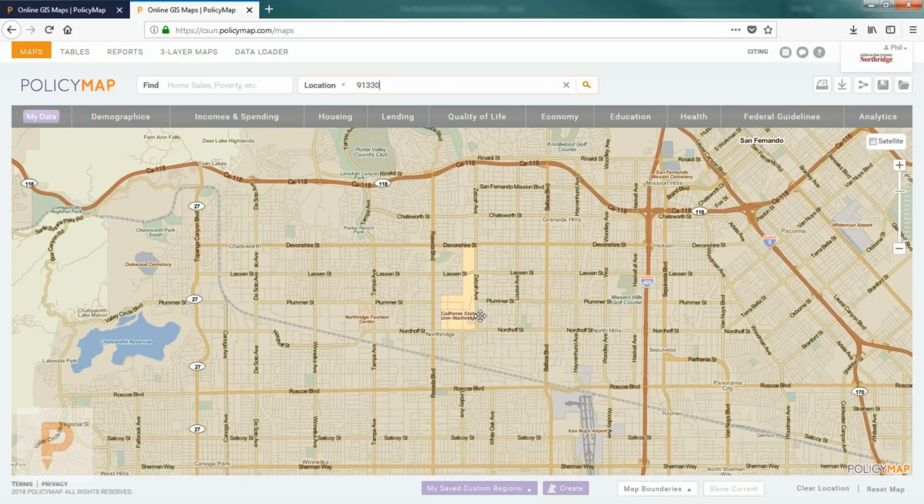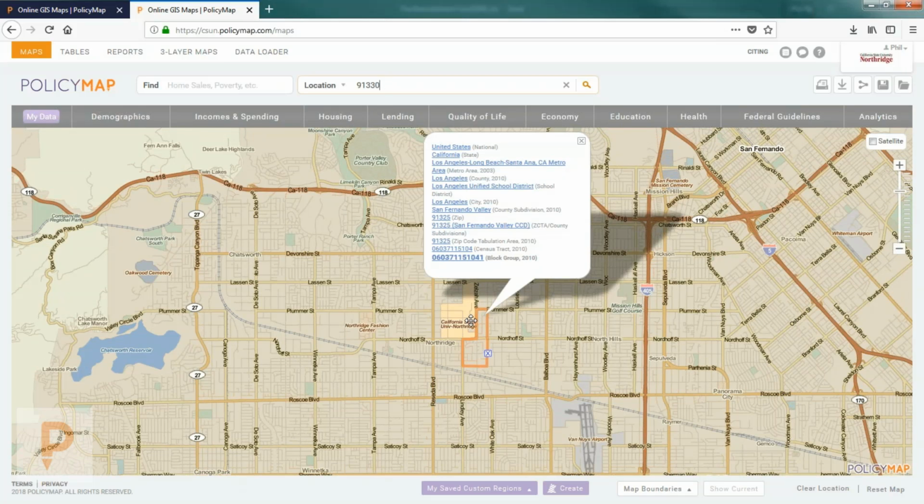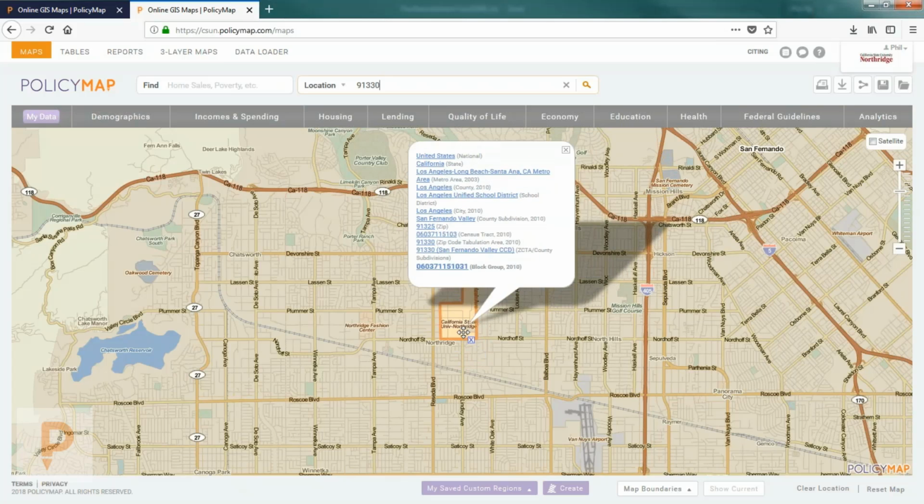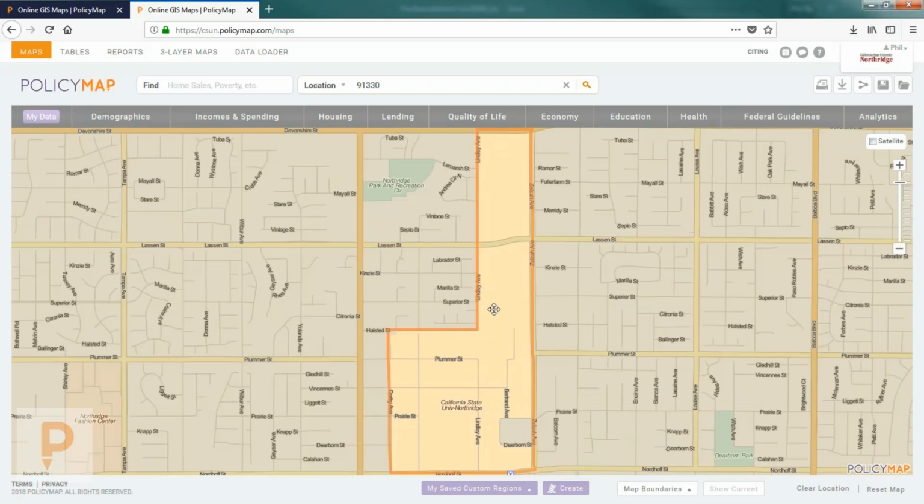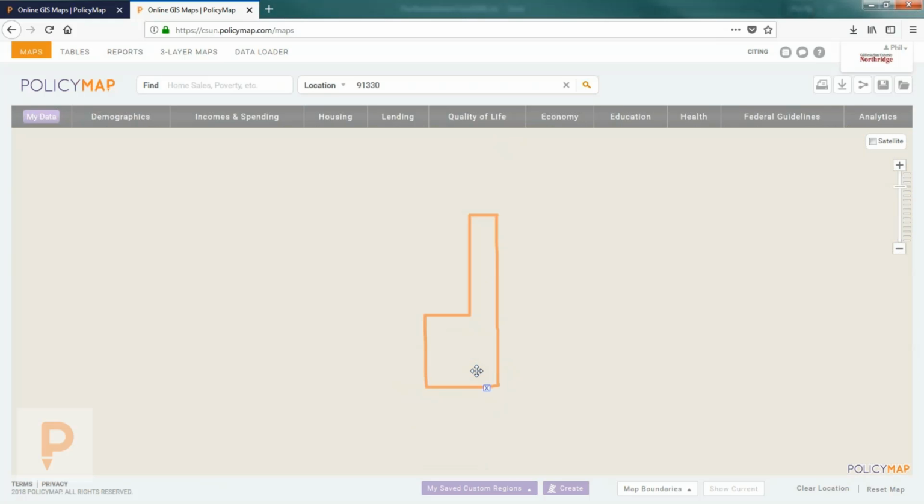Once you get to these areas, again, if you click onto it, you'll see the block group that that area sits in. So the university itself actually sits within one block group. And then the zip code is actually smaller than the census tract. You can click onto these links and it will zoom back out and then draw it. So your block group and your zip code are the same size.